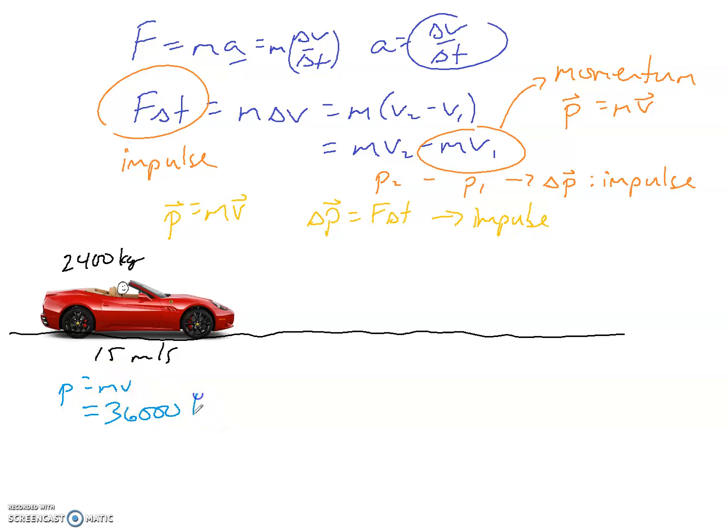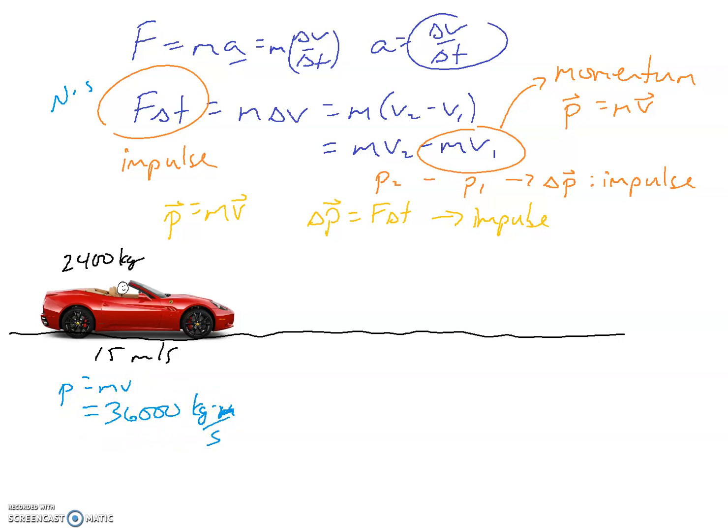The units for momentum are just a combination of the units of these two put together. Mass is in kilograms, and v is in meters per second, so it's really common to have kilogram meters per second for momentum. Some people also use the combination of force and time, which would be newton seconds. Newton seconds or kilogram meters per second, it doesn't make any difference. It's the same thing. So anyway, back to the question: me and my car, I've got 36,000 kilogram meters per second of momentum.